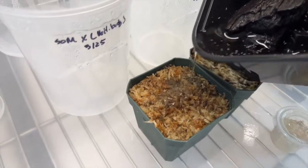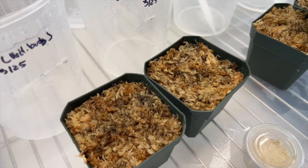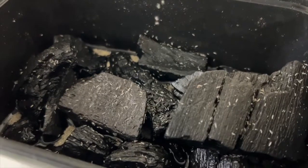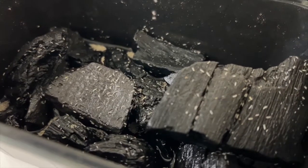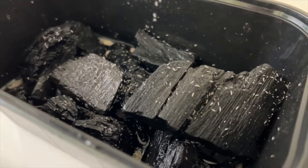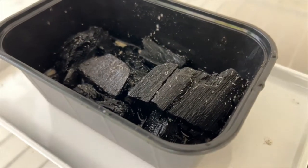I hadn't noticed any signs of algae, mold, or fungus, but decided to add some springtails to the pots to get ahead of any future breakouts. These tiny insects play a big role as part of the cleanup crew in any bioactive setup, since their diet consists primarily of mold and fungus. I've been growing this colony for a few years now in this small takeout container.